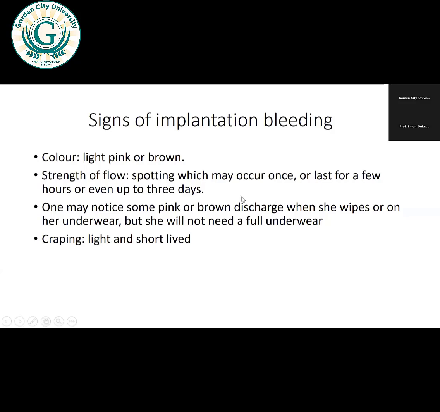Does somebody have experience like what I am saying? Implantation bleeding going beyond what it should be? Do you hear me at all? Yes, sister. Have you forgotten that in my class, I like it interactive? So I asked if you have any such experience. If you don't have, just say no and we continue. No, sister.